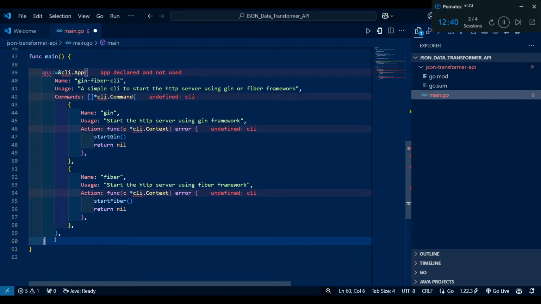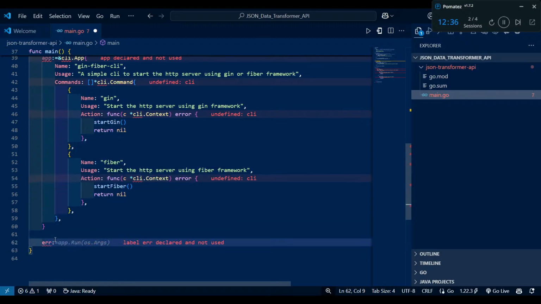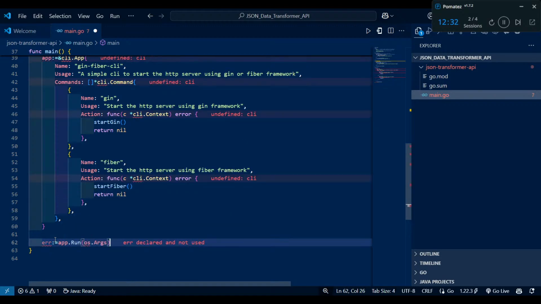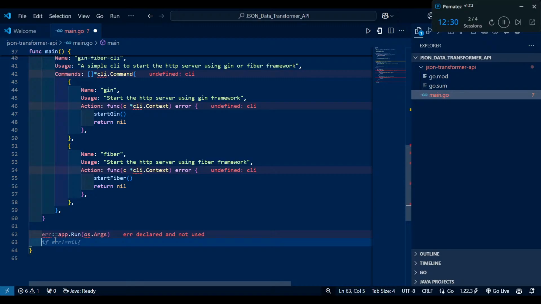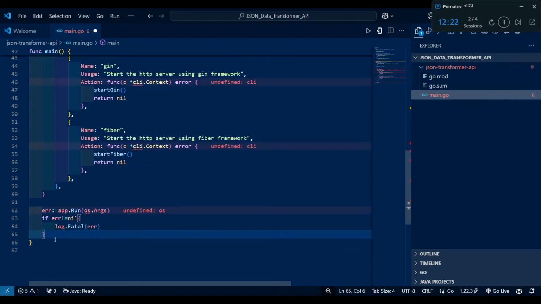Okay, we will need to run this app now. Error: app.Run with os.Args. So here it is accepting our arguments, and if there is an error, it will return the error.